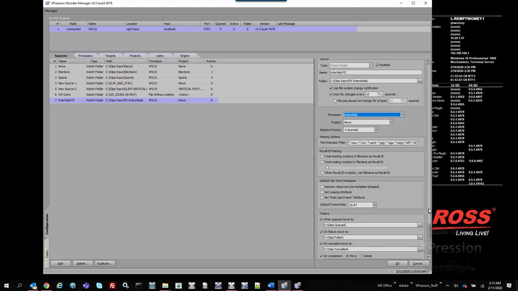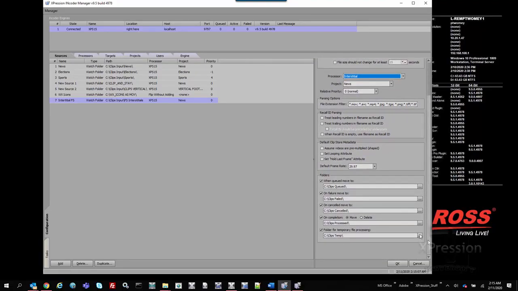But before I do that, I'm actually going to come down here, and that's the import file that I put it to, but these are all the processes. I just like to make sure that I got everything all the way through here. So my input source is that full screen interstitials. I'm going to click OK.